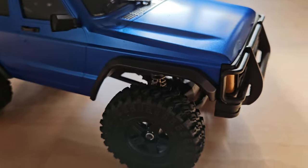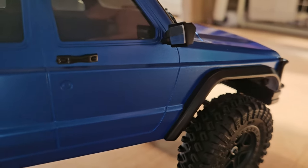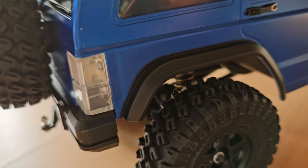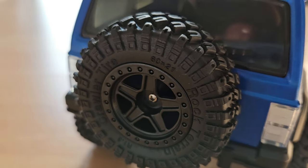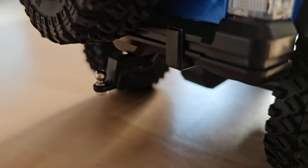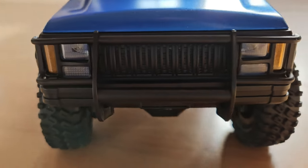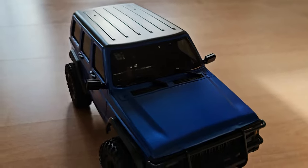It does look really cool, and we get a lot of details for the money — I'm talking about around 60 euros here in Europe. We have door handles, mirrors, and the metallic paint job looks cool too. Really beautiful. It even lets you attach a trailer. This RC is not officially licensed, but we can still see they were going for a Jeep Cherokee look. And I like it. Let's have a close-up of the paint job.